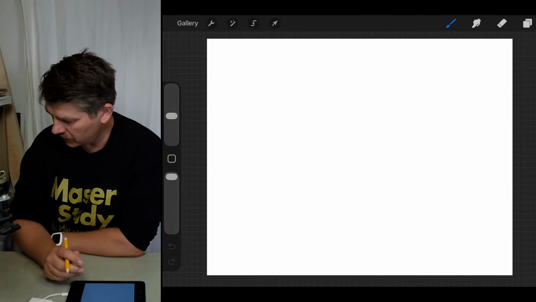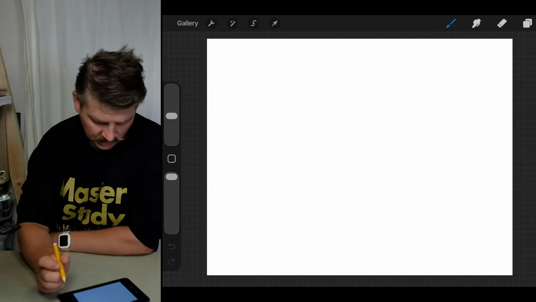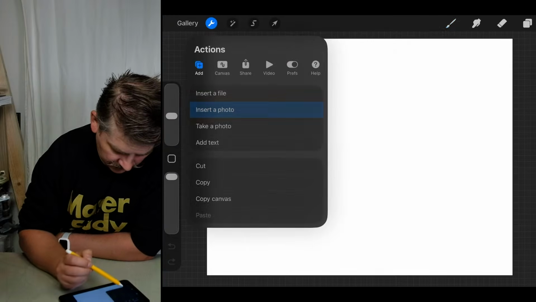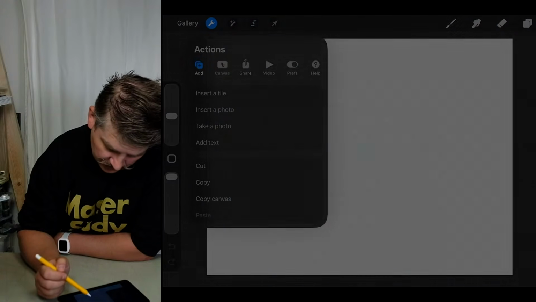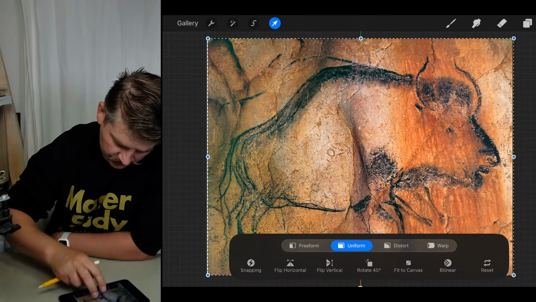Where am I? Should I be right here? And now I can kind of draw a little bit what's in a more convenient way for me. Let's add a photo. I like this bison here.